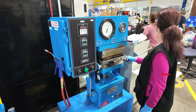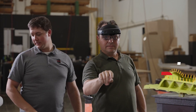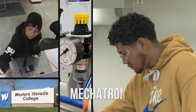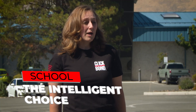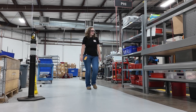Always work toward whatever your goal is — whether you want to get to the next production tech level or move to a different spot in the company. Best advice I can give: get out there, see what they're doing in the field, and see if it applies to you. We do Manufacturing Day — we open up our hangar, showcase all of our different parts, and break it down for everybody on what exactly we do, where the parts go, and how they're applied. We have a great program at WNC in mechatronics that takes you through a wide range from being a technician all the way to the capability of being an engineer. I encourage people to go back to school. I was taking three classes and working full-time — if you can't do three classes, take one, take baby steps.